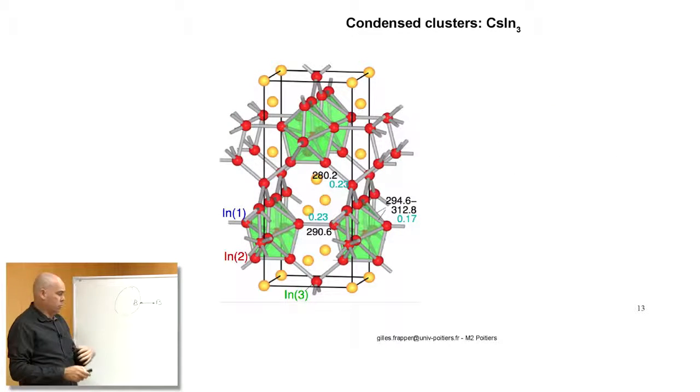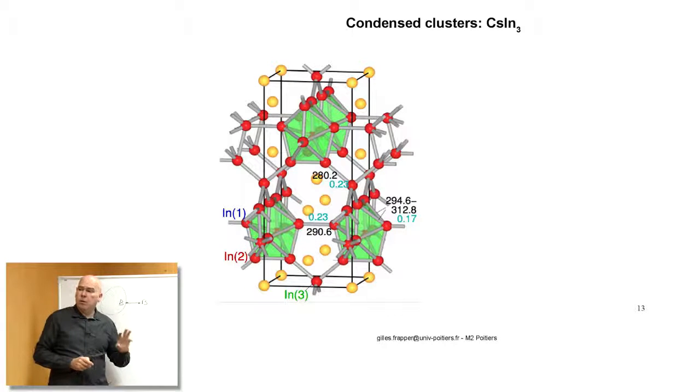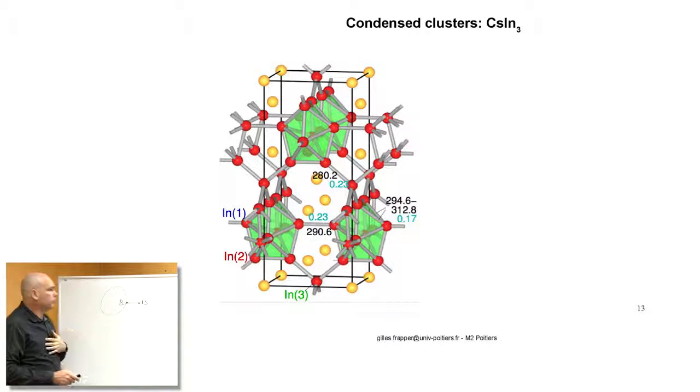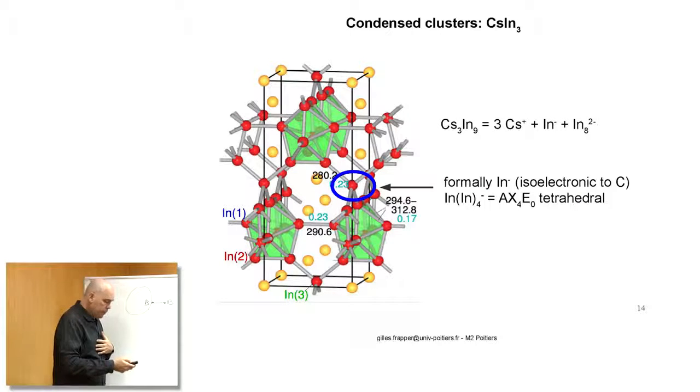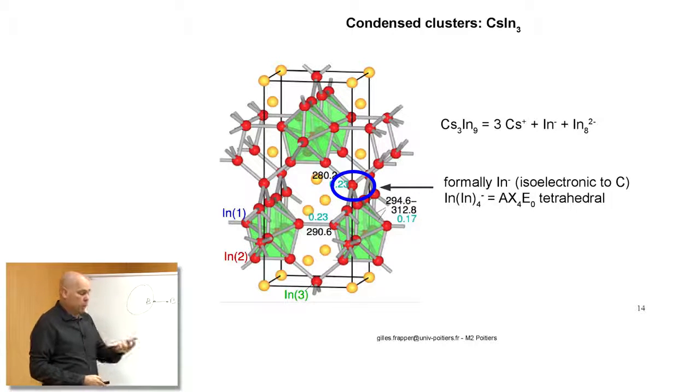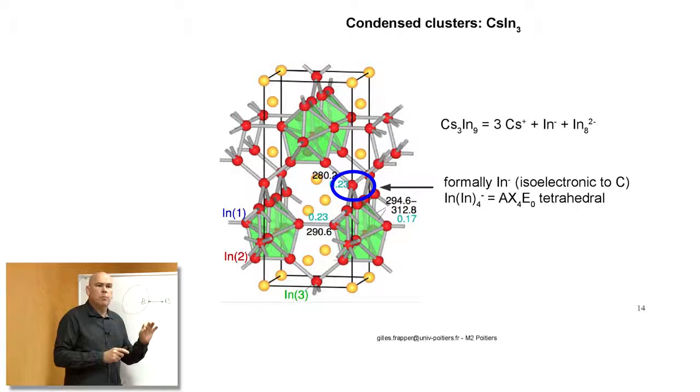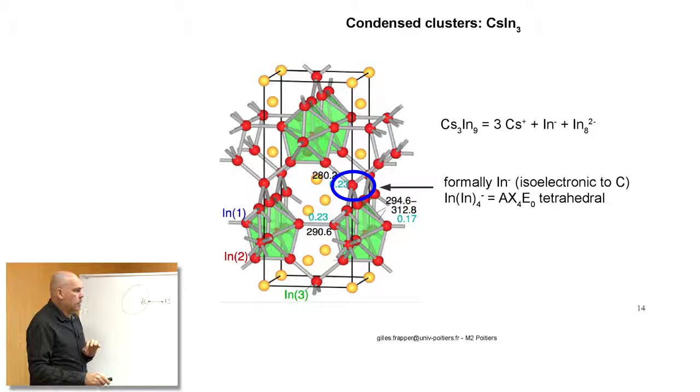So another case, a little bit more complicated, but it's just to illustrate how powerful these rules are. So here is cesium indium 3, CsIn3 here. So you see that in yellow the cesium atoms, and in red the indium ones. So what type of structure do we have? So first you have an indium here which is 4 coordinated, as you can see, 1, 2, 3 and 4, forming a tetrahedron. Okay? So formally you may assign a minus charge to indium. As you can see here, is my choice.